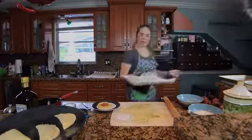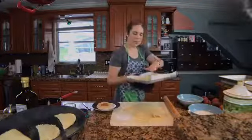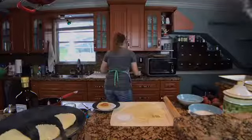Yep. Alright, so there is our eggplant parm. Yummy, crispy, golden brown. Set that to cool.